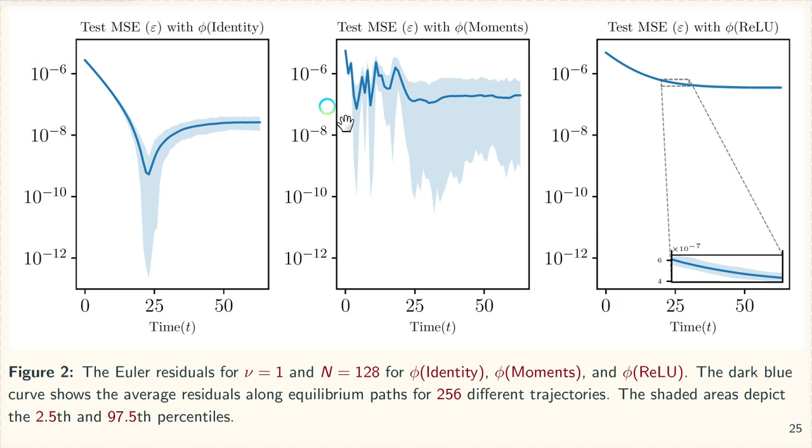Okay? These errors of 10 to the power of minus 7 are the same that you would get if you were solving the model with value function iteration and tons of points on the grid, or with Chebyshev polynomials and a lot of Chebyshev polynomials, except that, of course, with 128 firms, you will never be able to compute it. Okay? So this is telling you, hey, even if you don't know much about which moments to select, this is going to be good enough.